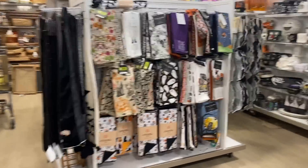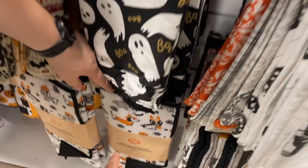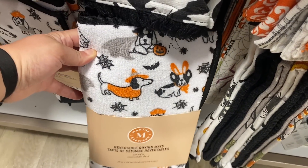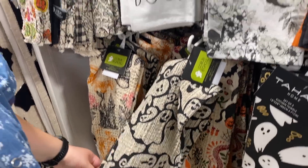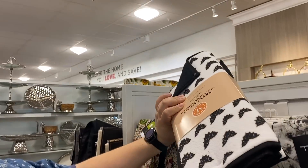They've got — oh my goodness — so cute kitchen towels! There's a drying mat with little dogs, really cute, almost got like a canvas look to it. Very cute, different patterns. We have quite a few Halloween towels at home that we use — most of our towels are Halloween, we use them year-round.